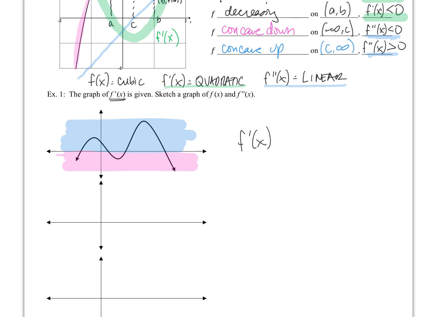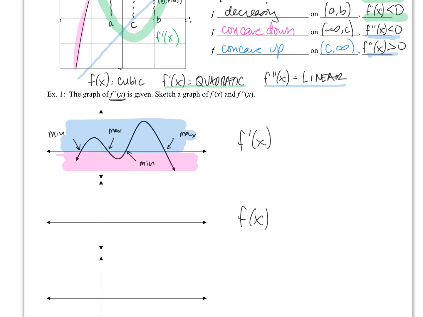Which means this point right here is where it changes from negative to positive. On the regular graph, because I need to graph the original graph down here, this is supposed to be a minimum at that particular spot. And right here, it changes from positive to negative. That's a maximum. And this spot where it changes from negative to positive is a minimum. And this spot where it changes from positive to negative, that's a maximum.